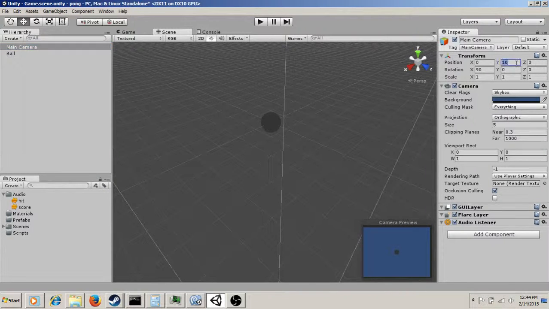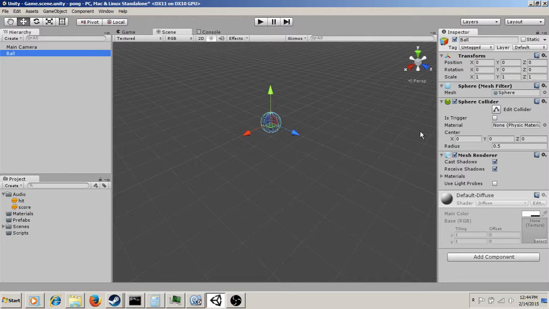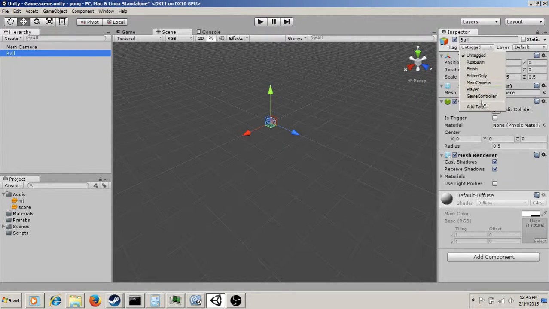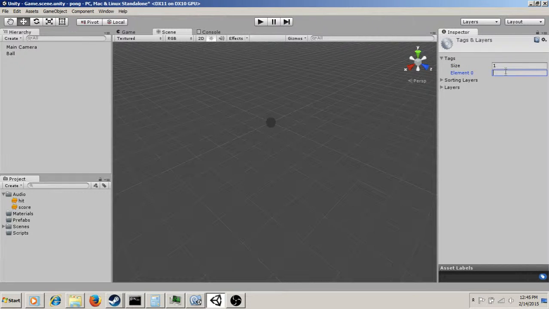In fact, we can move this guy up just a little bit. And I'm going to take our ball here. I'm going to reduce its dimensions. And I'm going to create a label for it. We'll call this the ball.